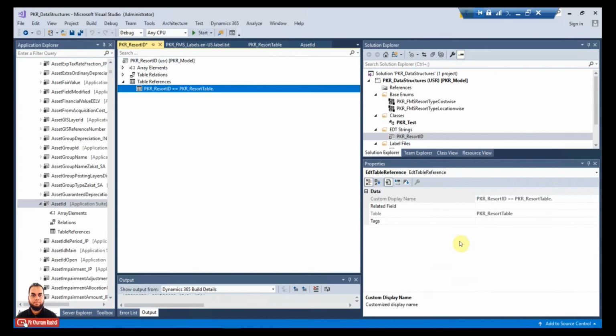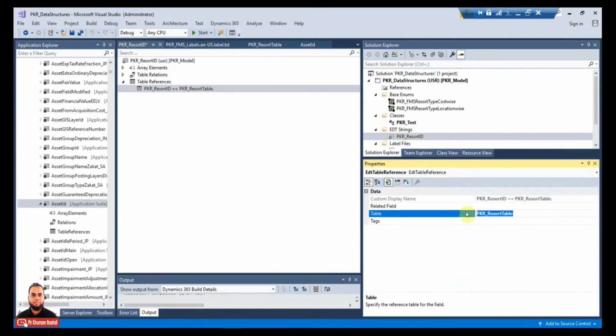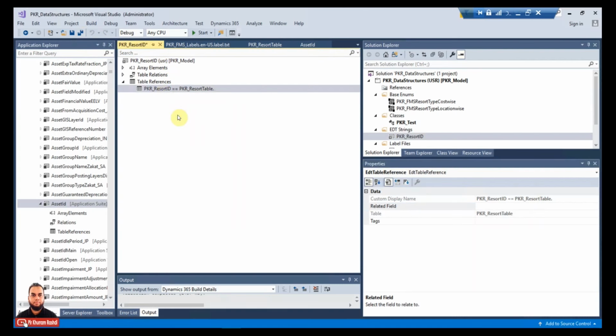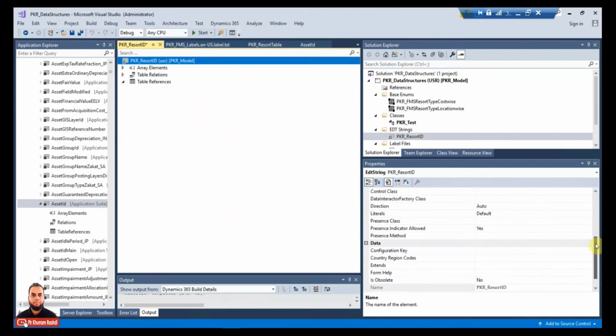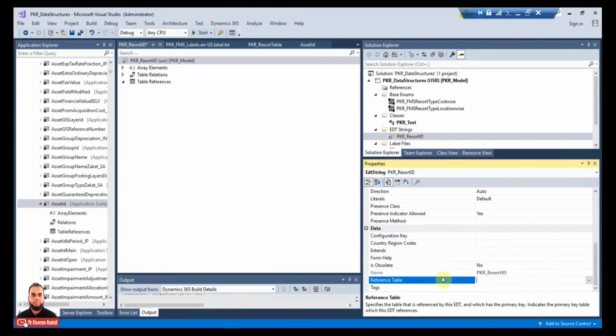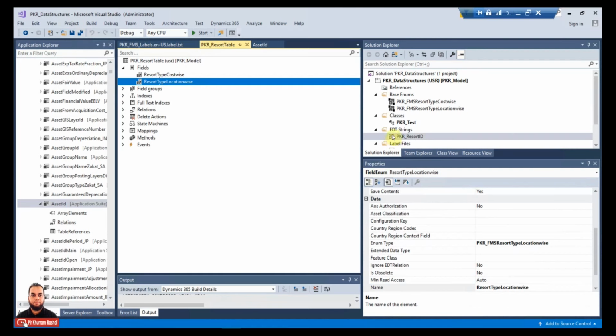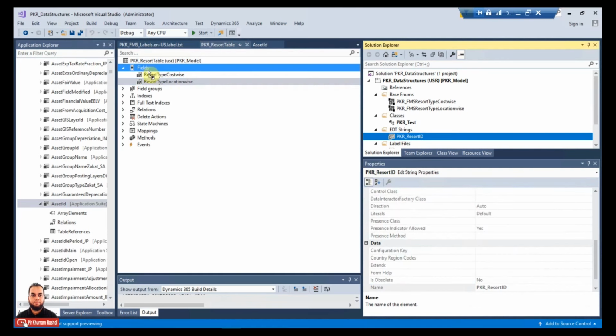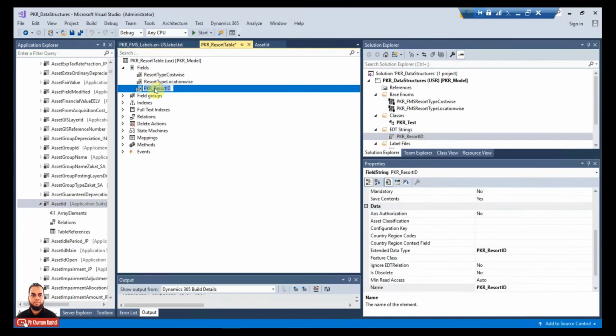So once the reference table is filled up here, then I can pick a field which already exists in that table, which I have removed. Now I will again create it. Just let me remove this and also remove this one. And now I will drag and drop this field again, rename it and remove the prefix.